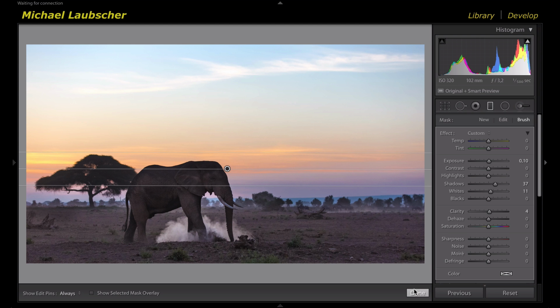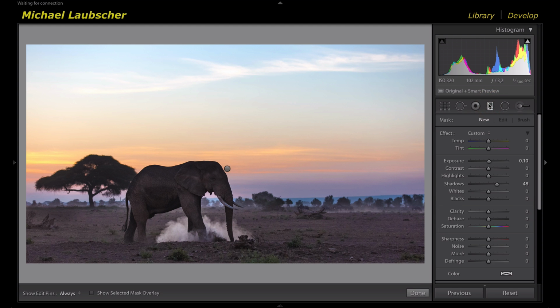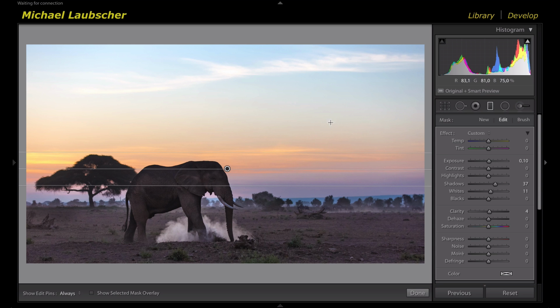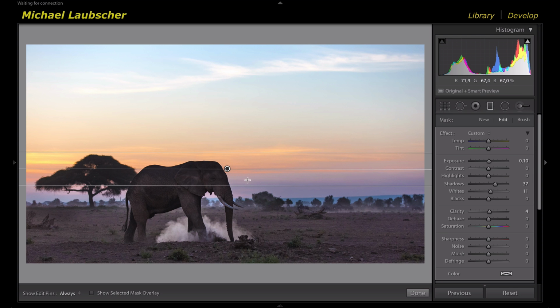Okay, you can either say done and then go click on it again and create a new one, or if you were busy with this one and now what we want to do is create another one to enhance the look of that sky a little bit more, you just go click on new, boom. You'll see that this little button is now gray. If it has a black center like that, it means that you are currently editing or working on this particular filter. But if I click new, this one falls away.